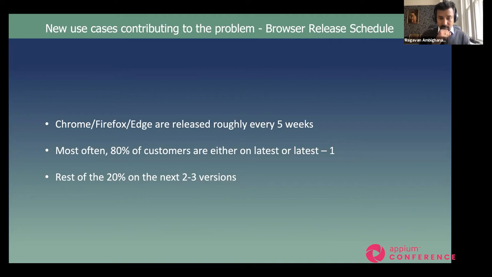So if your website is sensitive to changes between versions of browsers, then you might need to test it not just on latest minus one or latest, but probably latest minus two. The majority of customers are either on latest or latest minus one, because most regular users don't know how to go and disable auto update. Also, browser releases are based on phases. That's why 80% of customers are either on latest or latest minus one. So again, this might require you to increase your coverage, but it's very subjective.